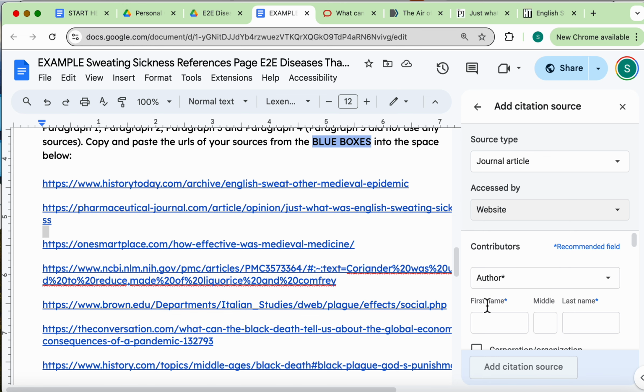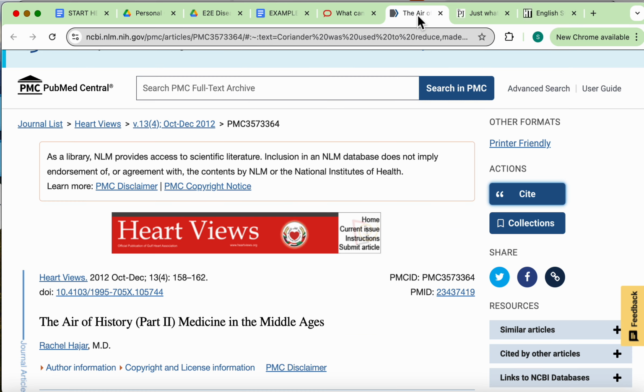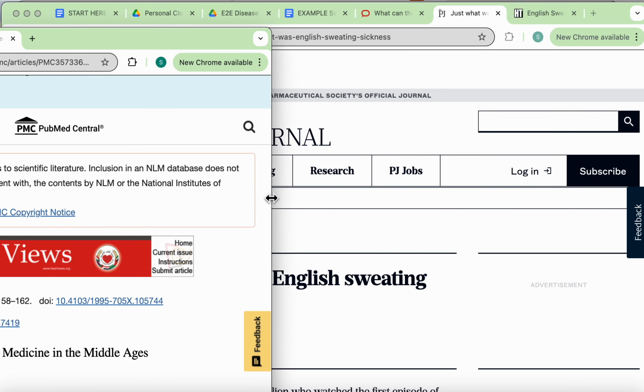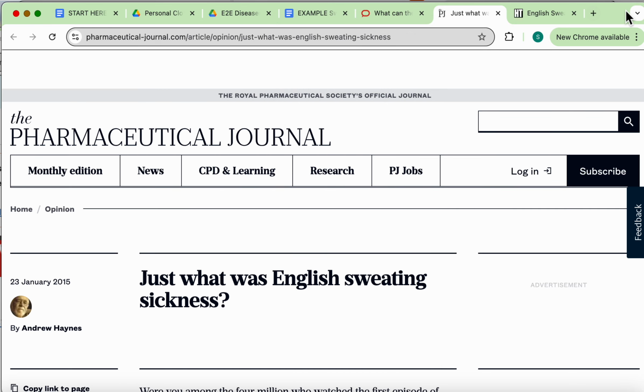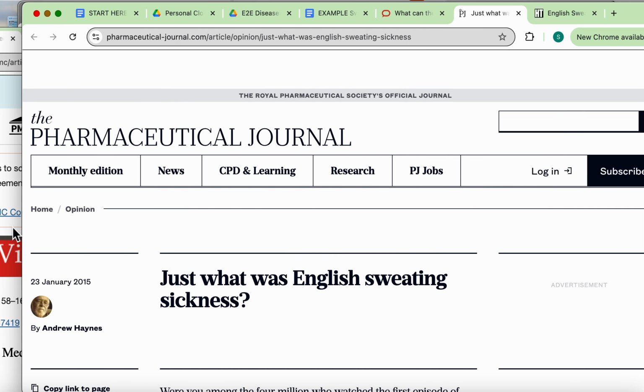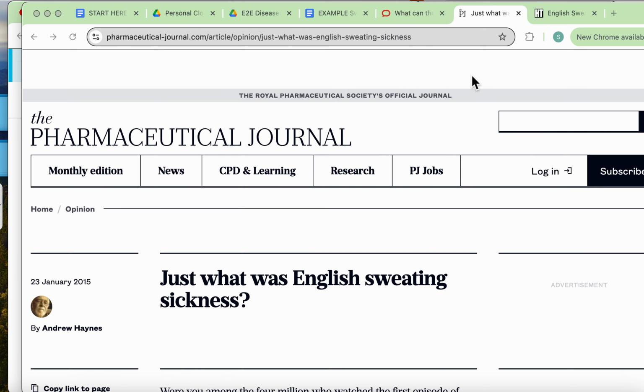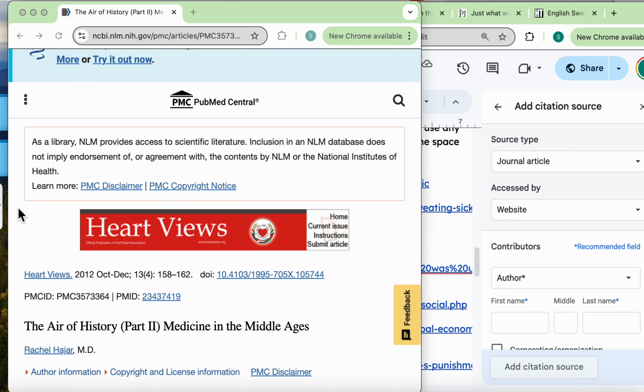Let's find our author's first, middle, and last name. And it may help you to pull it and put it side by side. And I think that's what I'm actually going to do just to show you. Okay, so now I've got them pulled up side by side. All right, let me get back on here. I know I'm skipping around a little.